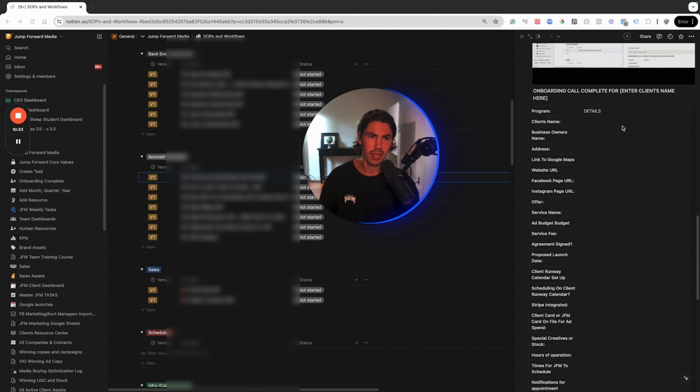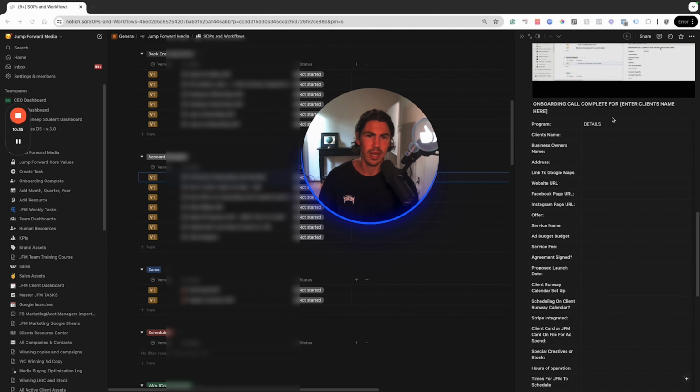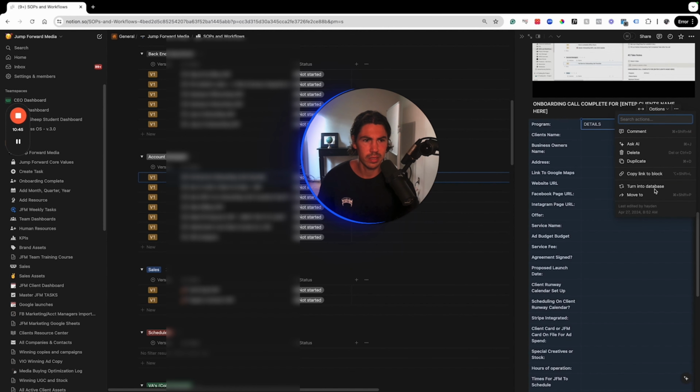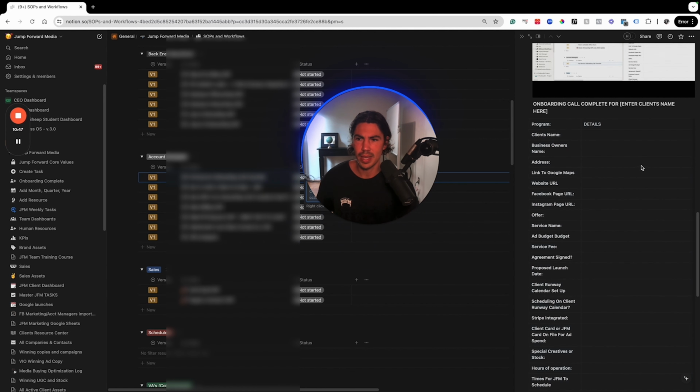They can just copy this entire section, and then they actually put that in the task, right? So you can copy in Notion, you can copy this whole block. So you can copy the link to the block. And then when you're making a task, you can just associate that task with this block. And so the person doing the task knows to get all the information from this onboarding document that we put here. And yes, you could automate it.